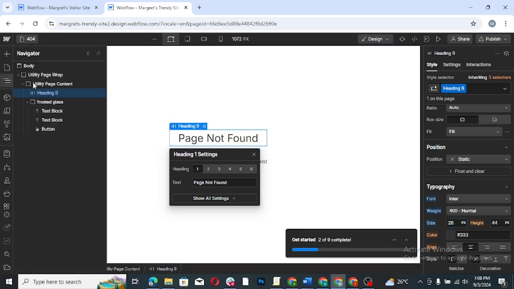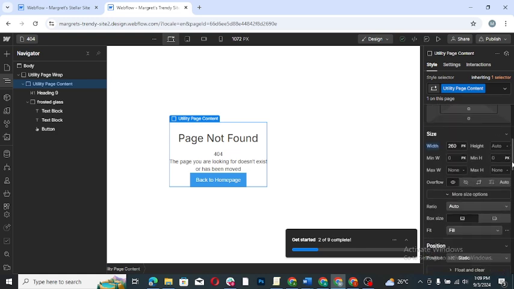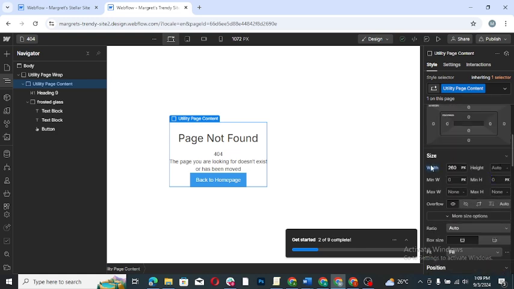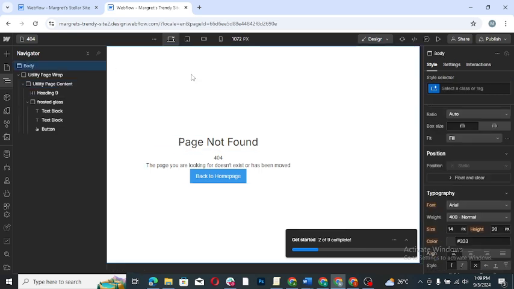So utility page content, okay, let's check the size. I remove this width to reset, which is quite cool. It's quite cool now. So let's change the body class here. Let's change that to black.